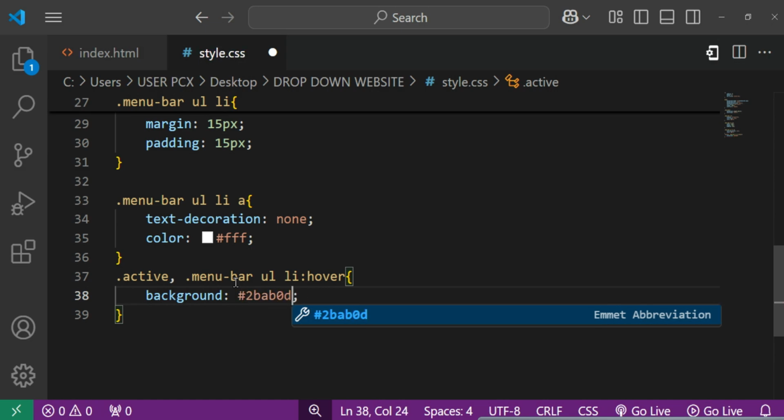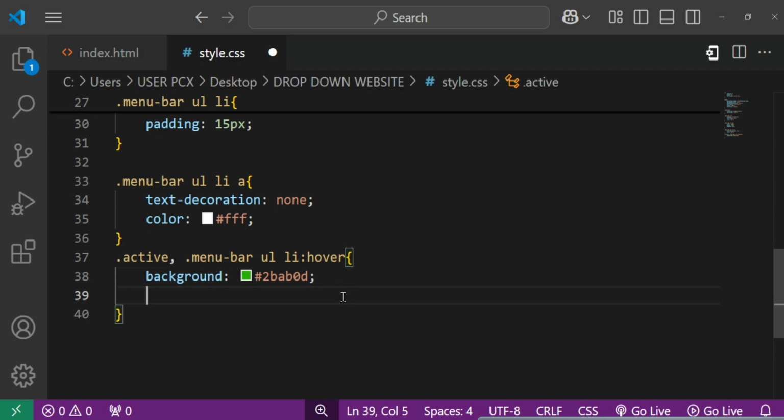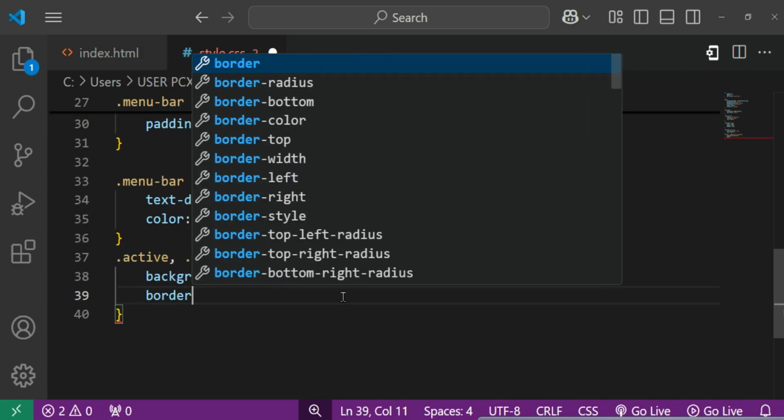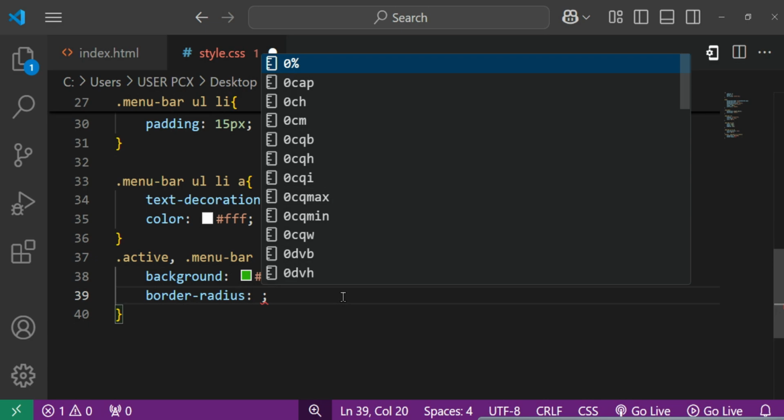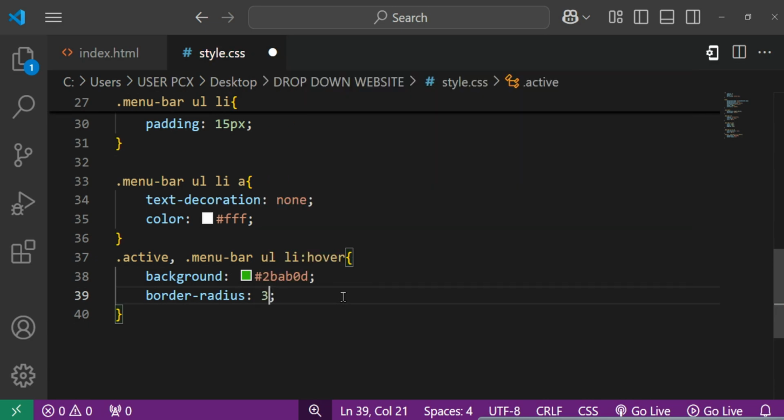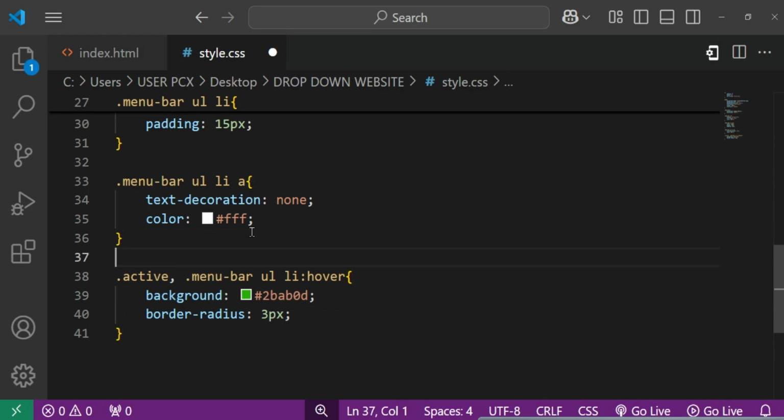So now I want to add icons to our menu. Add icons to all these parts. So for us to add icons, just type font awesome CDN.